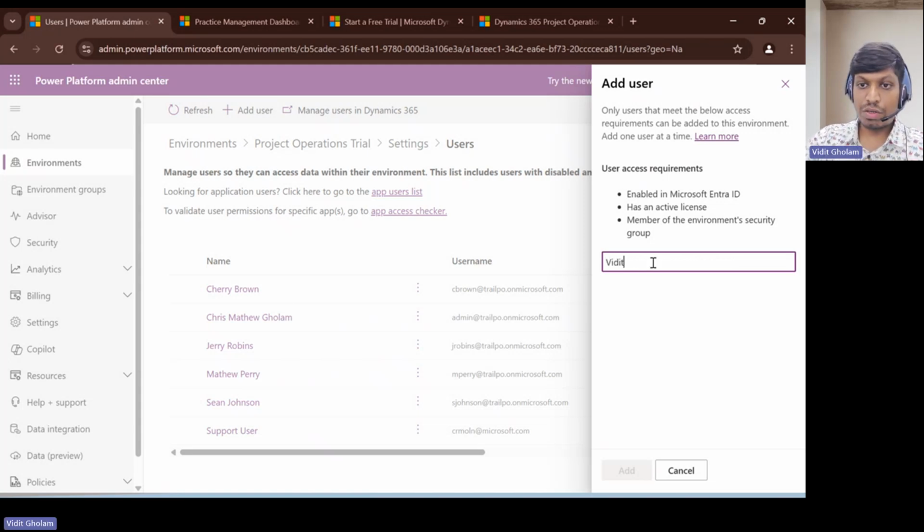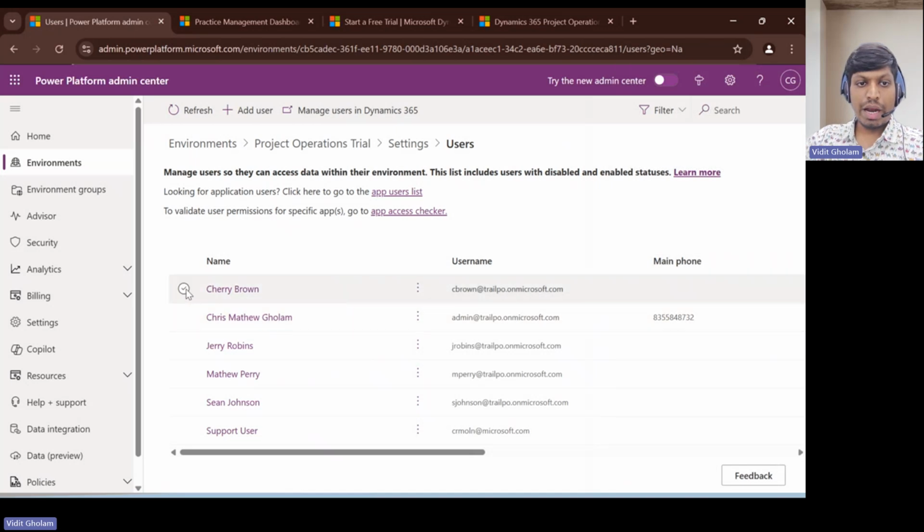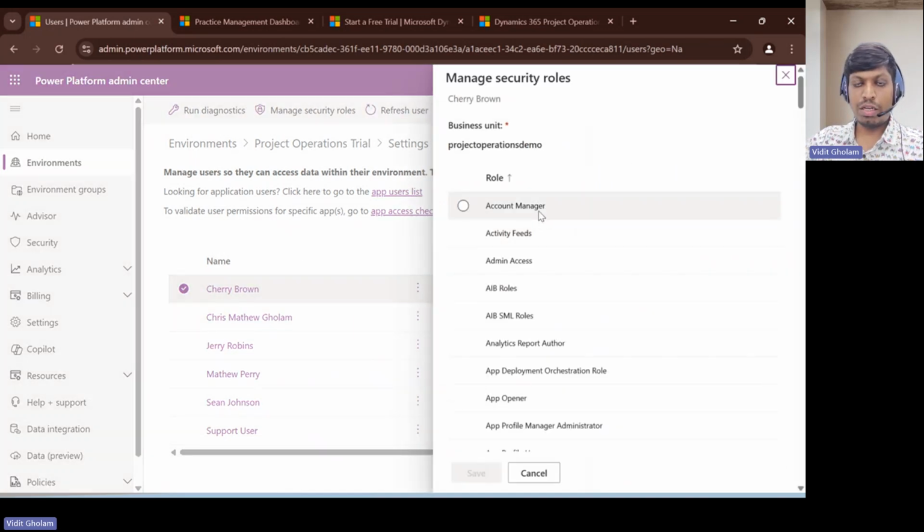You can add your resources. Just search for any user, click on the resource and click add. Once you click add, you need to select the resource and assign security roles to the resource. A security role is nothing but a general database security feature wherein you permit your resource to a specific table.